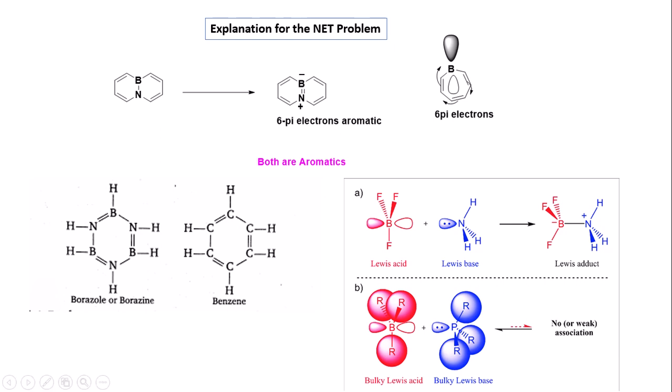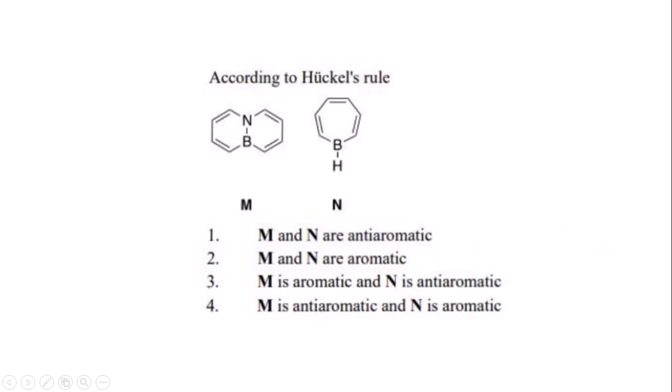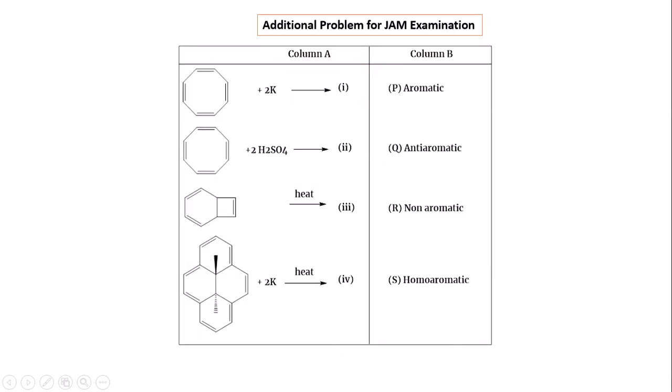Another compound is similar to the cycloheptatrienyl cation, where the carbon atom has a vacant p orbital, also called the propylium cation. This is similar to analogs of the propylium cation, where the vacant p orbital is present, and these vacant p orbitals undergo resonance. Here the compound becomes planar, and hence it is aromatic in nature. So both compounds are aromatic in nature, and from these, this option is correct.